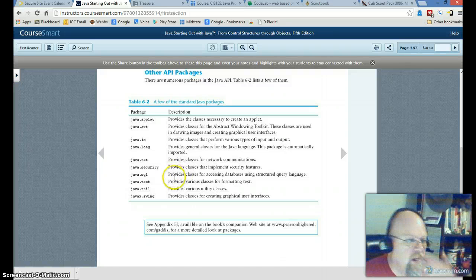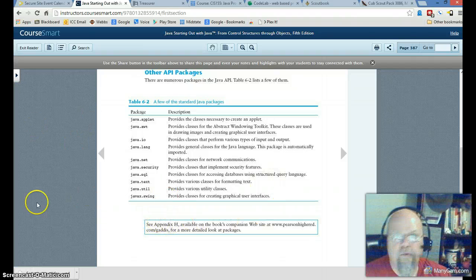When you bring in Eclipse and the Java SDK, it brings in all of the different APIs that are available to us, and these are just a few: java.applet, java.awt, IO, language, net, security, SQL, text, util, swing. We've used the JOptionPane. We've used the one for the keyboard.